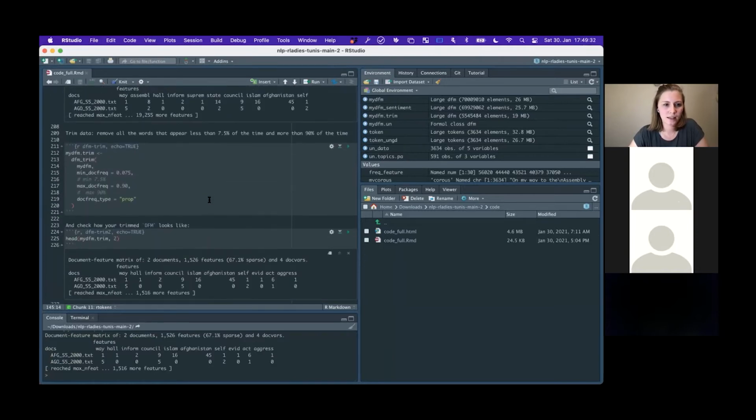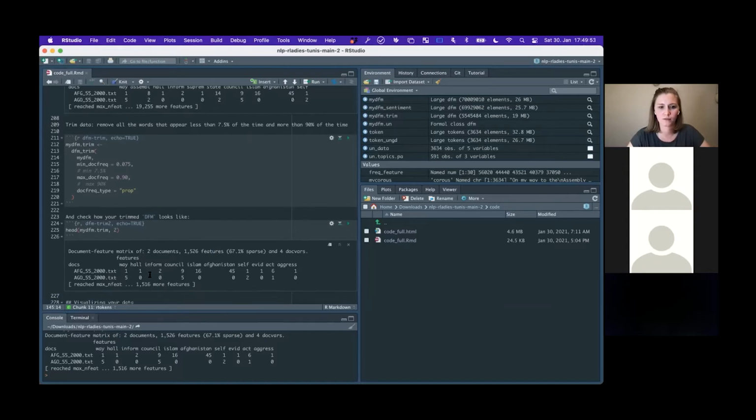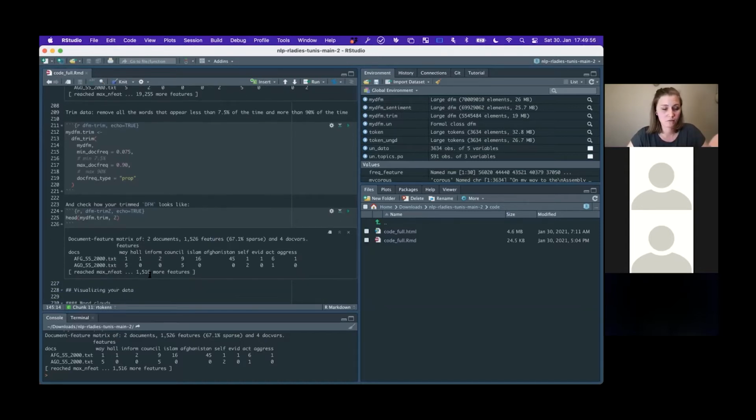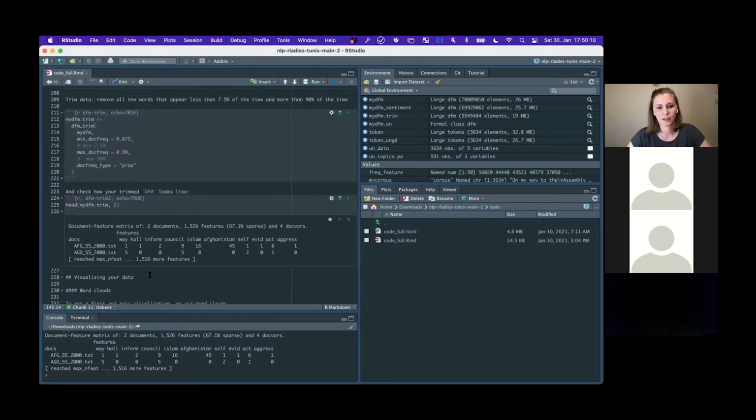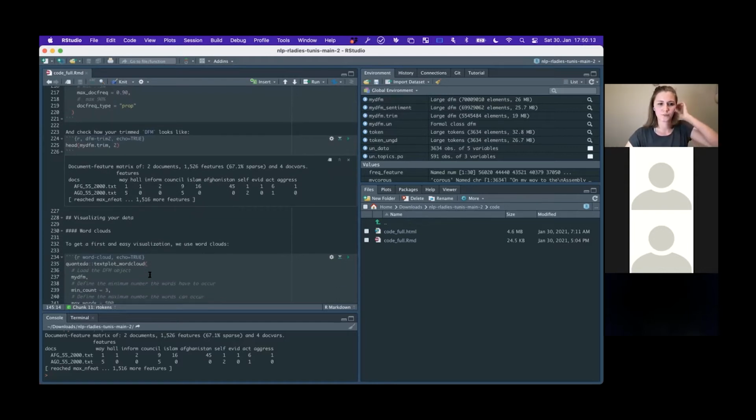And what we see, and that's actually interesting, so assembly here appeared 8 times, or some subwords of assembly probably appeared less often, and then they got reduced to assemble, and now they got rid of it. So it's not there anymore. Just probably because it appeared not often enough to be part of the DFM. And it's really like how many words you get rid of, how many words you're gonna include. You just have to make that decision in the beginning and justify it, why you do it the way you want to do it. Okay.